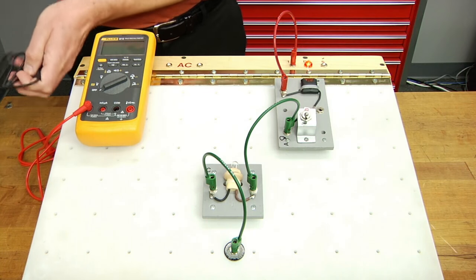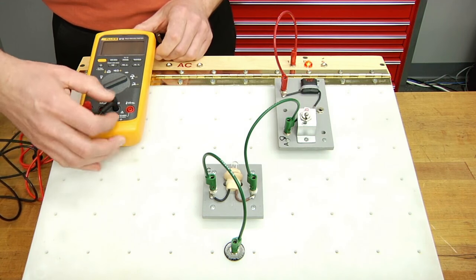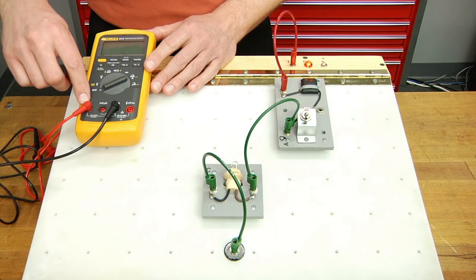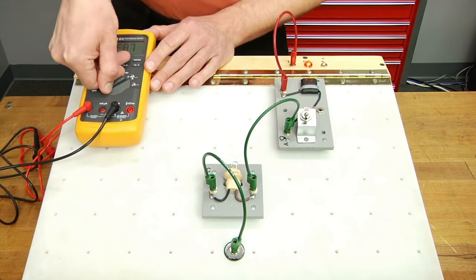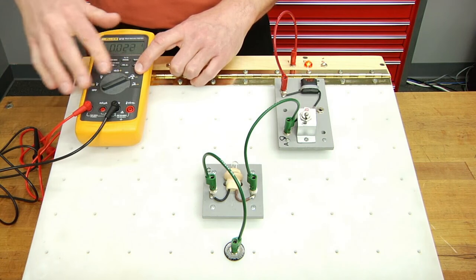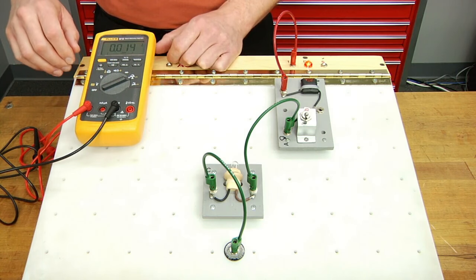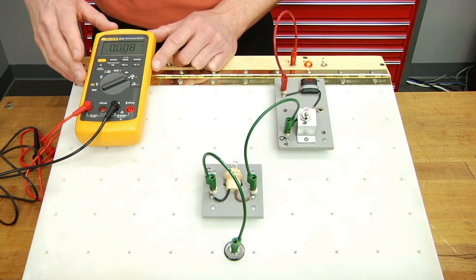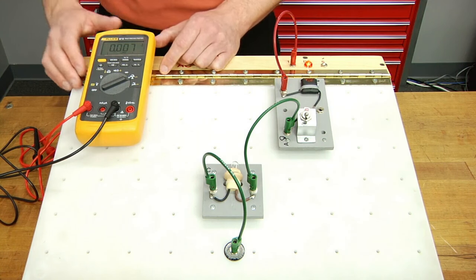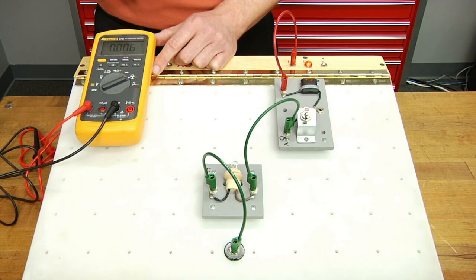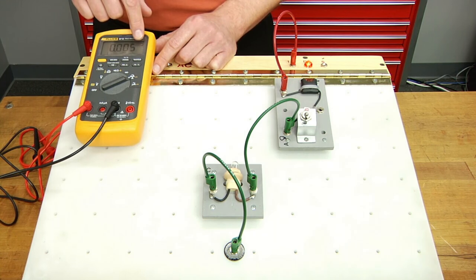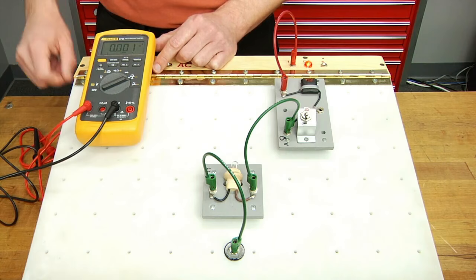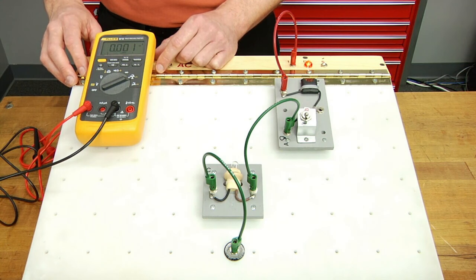Next, we'll take our black lead and insert it into the common or ground terminal. Next, we need to turn our meter on. Since we're going to start at our high level, we want to turn our rotary knob to the milliamp amp setting. That will read our higher scale. Next, you want to adjust the meter to read either AC or alternating current or DC direct current. Since we're working on a direct current circuit here, we'll need to switch our meter from AC to DC. You can see on the display here, we're currently set for AC. By pushing the yellow function button, that cycles our meter to the DC scale. We're now ready to measure amperage.